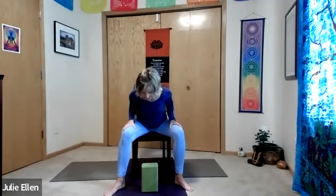And we're going to fold forward and back and forward and back. I'm not real sure the height of the block, so I put it on the highest side. I'm not sure I'm going to stay with that, but I wanted to start with that just to see. And know that you can make the same adjustment that I might find myself doing. So the next time you come forward, you might want to watch me just for a second.